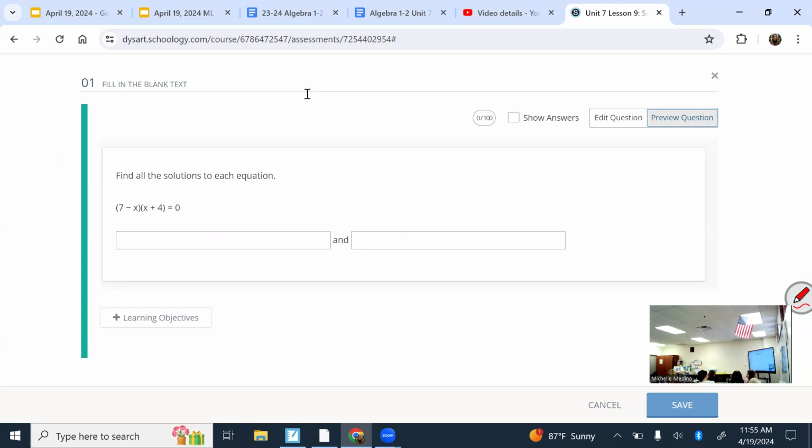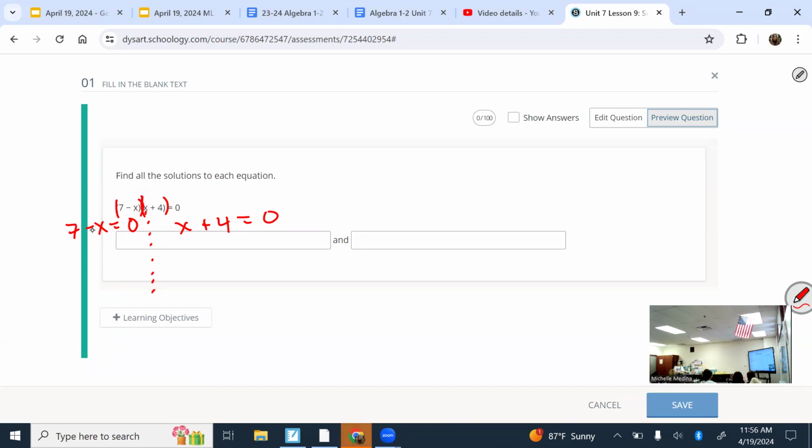Okay, so if it equals 0, I have two things multiplied together and it equals 0. What's the rule? If I have two things that multiply to give me 0, one of them must be 0. And it just so happens that it's like different sets of parentheses. So what you do, knowing that rule, is you set each factor, each thing being multiplied, equal to 0 and solve them separately. Because it could be either one that is 0, that makes the whole thing into 0 when you multiply.